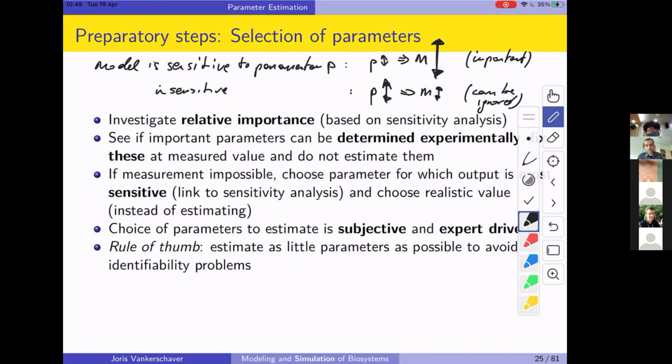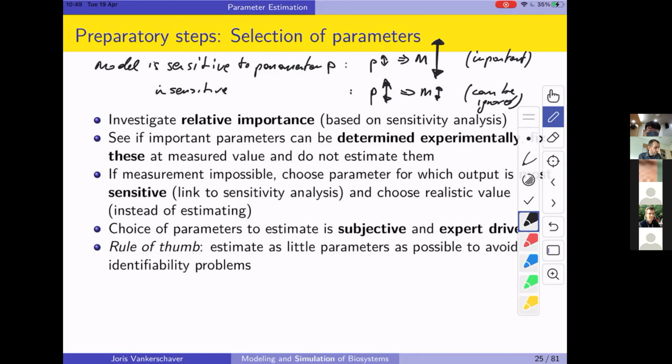Or you might have the opposite, where you say, I have some contaminant that is produced by a reaction with a certain kinetic rate, and if there's even a tiny bit of contaminant, then my model or my outcome changes. In that case, that would probably give you an important parameter to include. So sensitivity analysis, we'll come back to that, gives you an idea of the relative importance of the parameters, and then based on that, you can make a judgment call. If I want to ignore something, can I ignore this parameter?